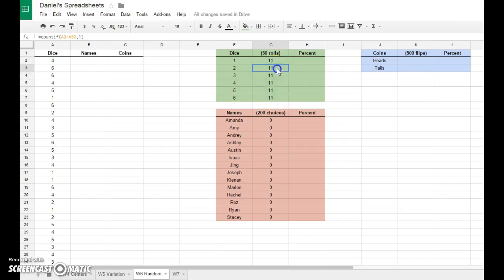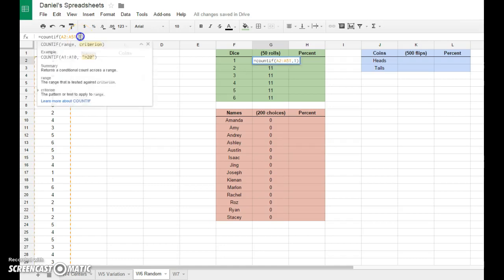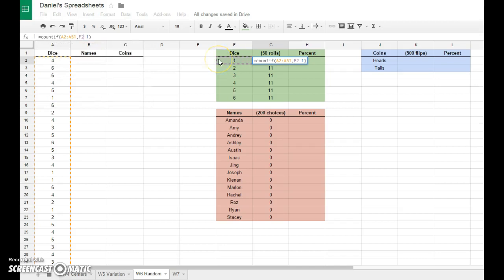Something went wrong here. Well, in this formula, I used the actual integer 1 here. I didn't tie it to any reference cell or anything. So what I might do, for 1, I could go through and renumber these 2, 3, 4, 5, 6 in the formula. That would be okay. Or I could tie it into the number in this cell. So let's see right there. Now when I copy down, and notice I do have to copy down again, if I click into this cell, it's giving me the range A4 to A53, and it's counting how many of these 3s that I have.